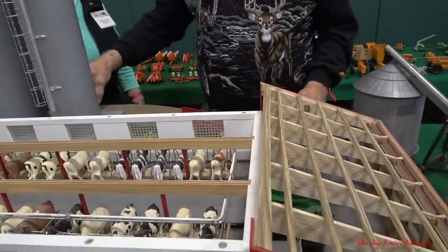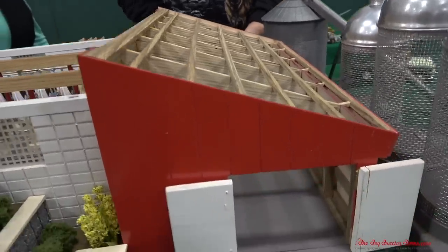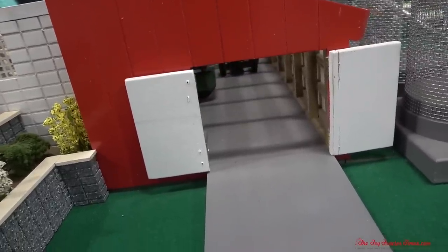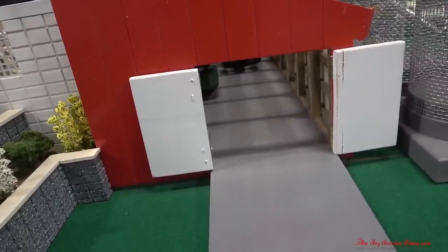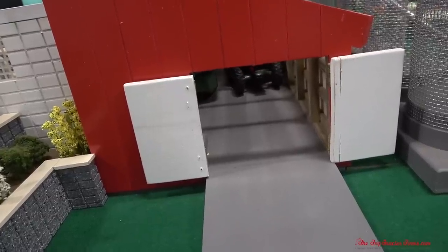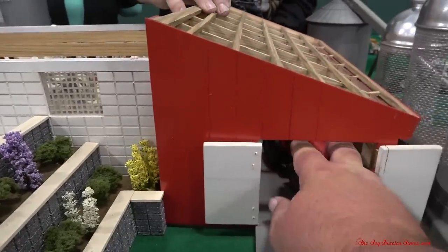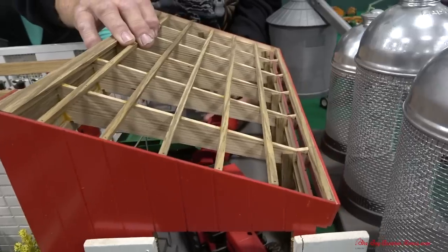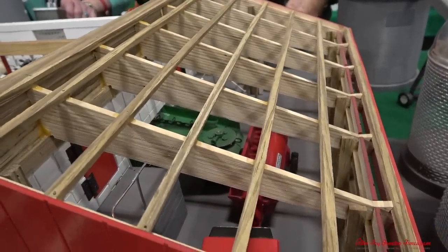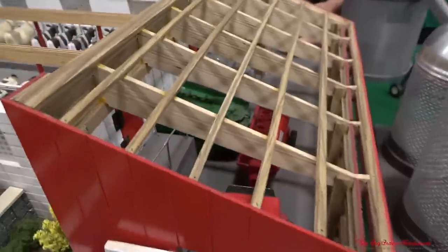So the tractor would come into the barn here under the cleaner? The tractor would come in through this door and park under the cleaner. Let's see if I can grab the tire and pull it on through. When it is filled, it would be hauled out to the field and spread on the field. I always thought these kind of setups were neat, because it's very easy to drive under the lip there. And then you've got your barn cleaner.